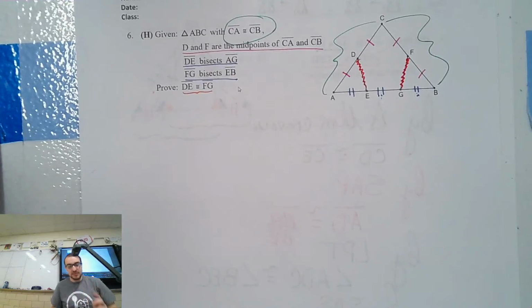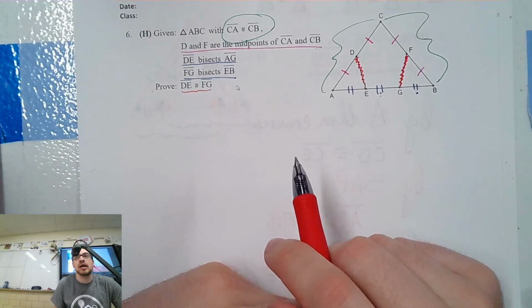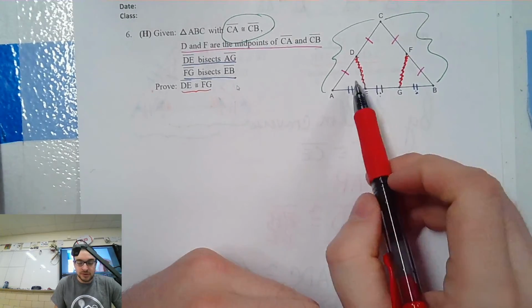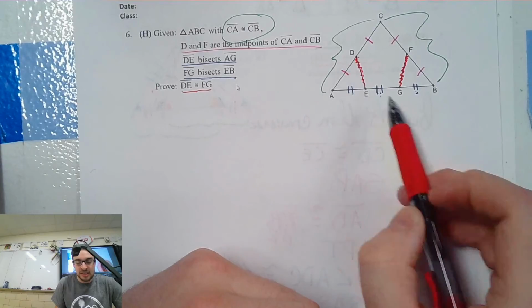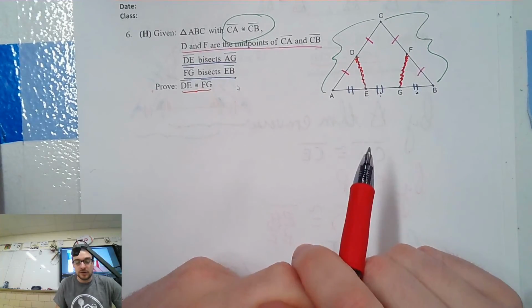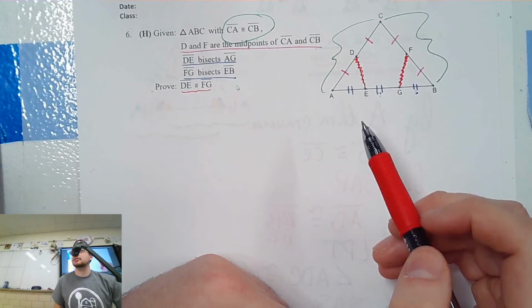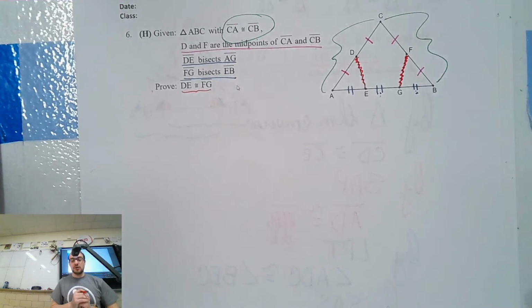Yeah, exactly. So, which triangles am I going to have to prove congruent so I can say that those two red lines are congruent? The two left and right ones, right? ADE and GFH, or GFE. Those are the two I need to prove congruent. Now, do I have enough information to prove them congruent right off the bat? No, but I have two sides. If only I could get some more information.